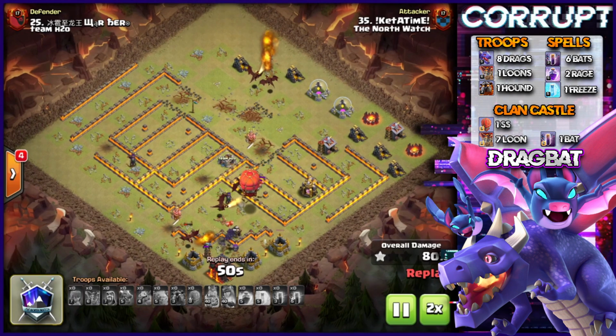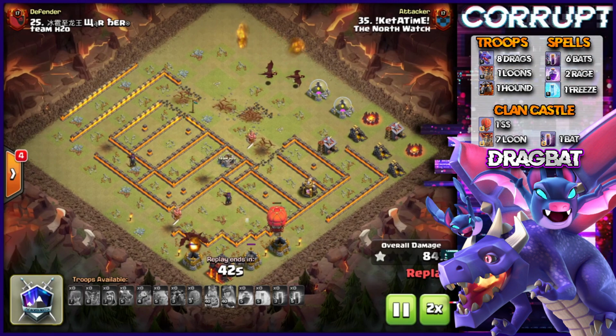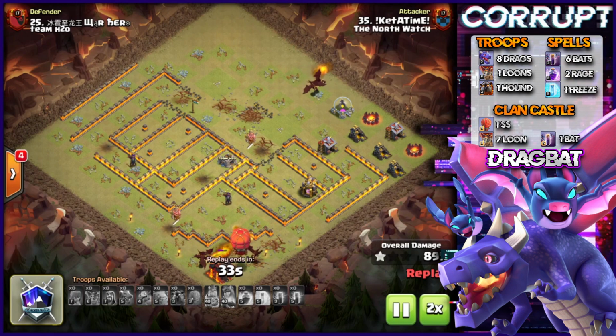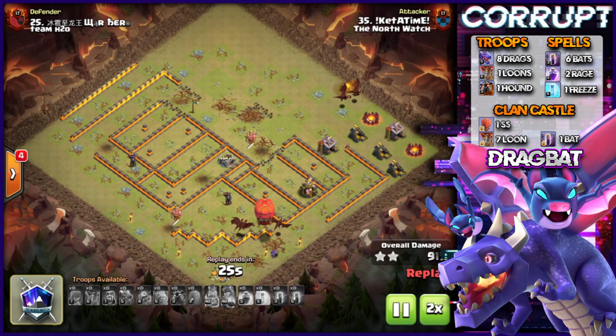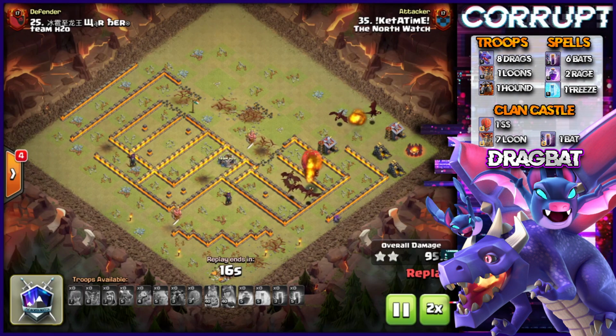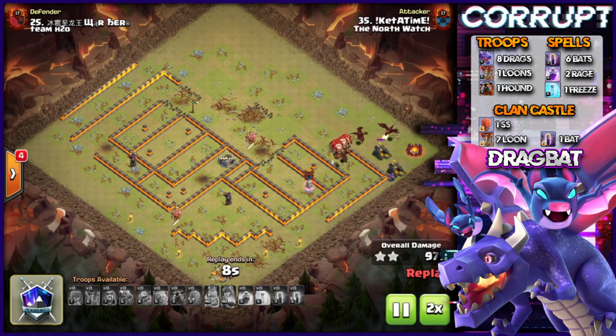Now, you may be asking as well, before we end this off, let's talk about the Stone Slammer. The Stone Slammer should only be used either when you're going into the attack, so you can use it with the DragBat, or you can wait a little bit and have it go for a Wizard Tower or anything like that. Specifically, that's going to be either in a Bat Wave or even in a Bat Bomb as well.